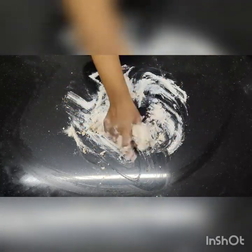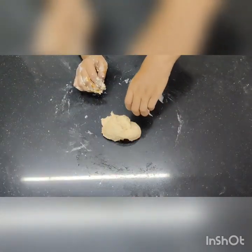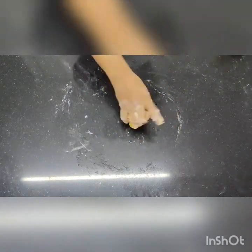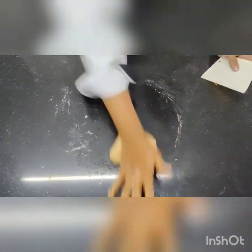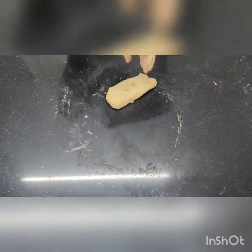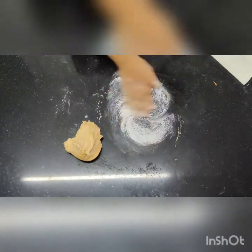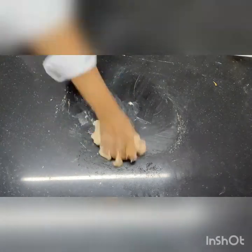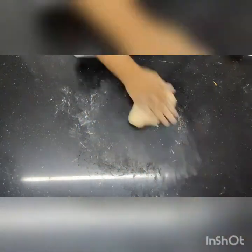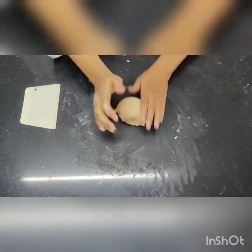Keep adding water little by little and keep on binding the dough together. Knead it very well — it also has to be a nice soft dough. Here you can see I have added a little bit more caramel at the end to give it a good brown colour, because we are going to mix both doughs together, so we need the colour difference. It is not going to make any difference to the taste of the bread. Once it is done, take your fat and salt, cream it together, and knead your dough into it. Ensure that the shiny surface is not there — it is completely mixed into the dough. Round it up nicely and put it on a clean surface and cover with a damp cloth.